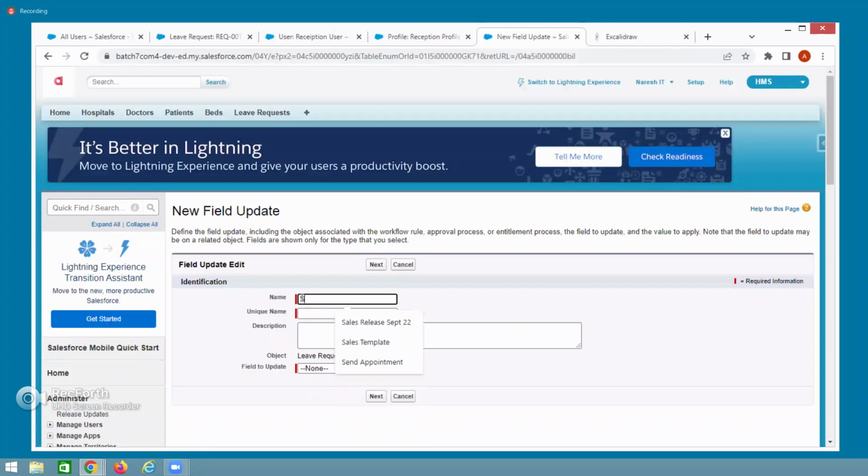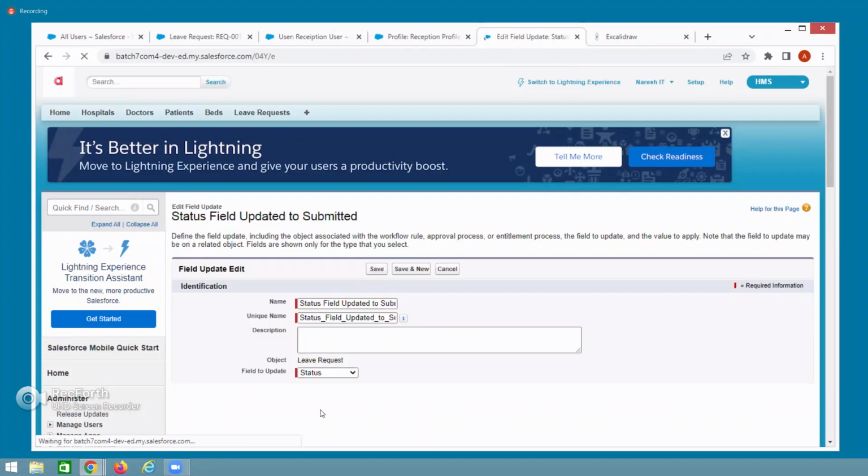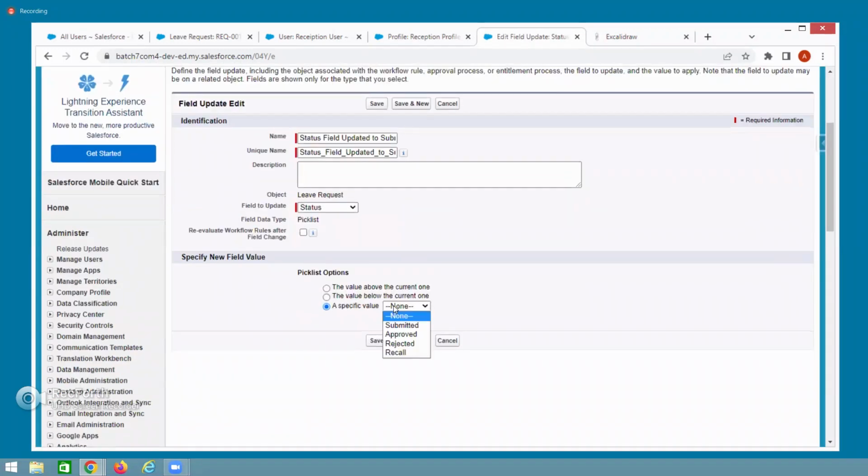Whenever you submit, the record is locked and the status field is updated. What is the value? Submitted. Whenever you click the submit button, we need to update the status field to Submitted. Which field do you need to update? Status.